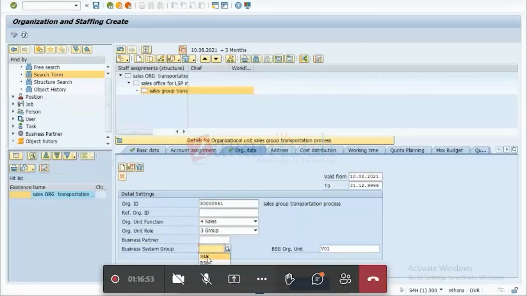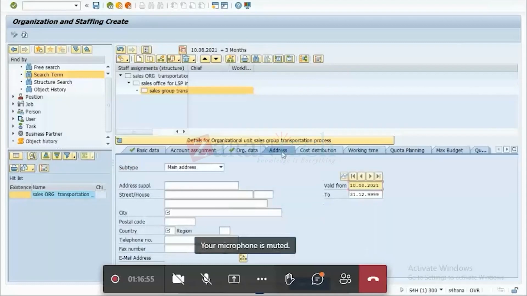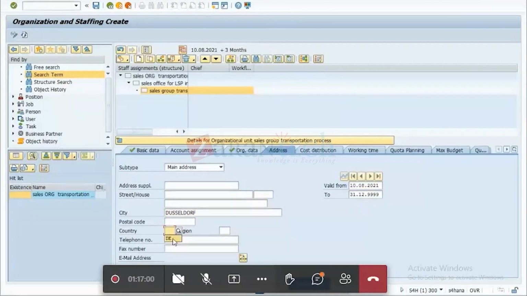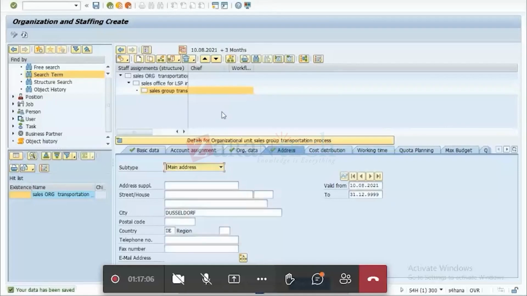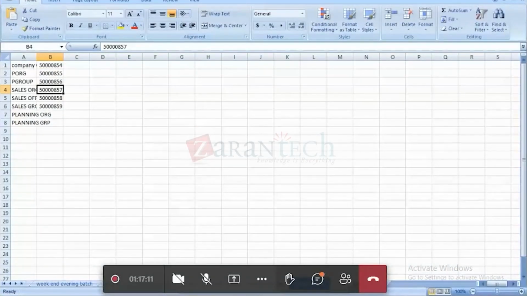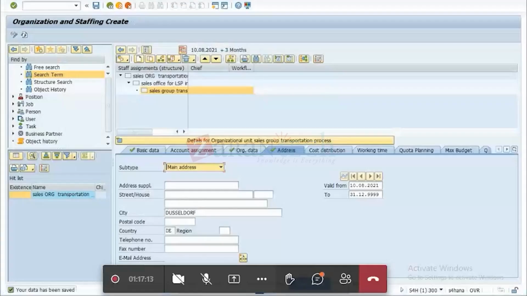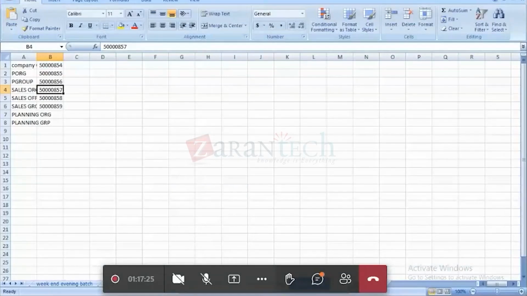And then you press the address tab. Any question till now? So if you see now, the sales part and the purchasing part are done. The last part which is remaining is your planning org and planning group.